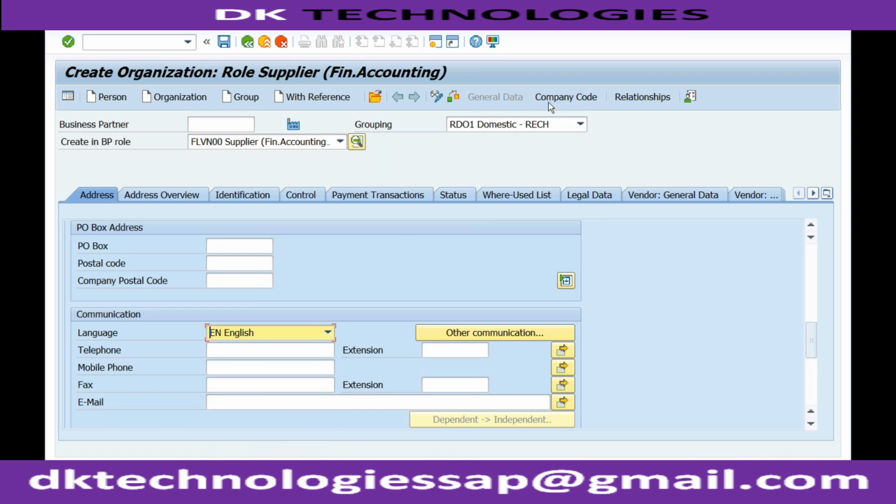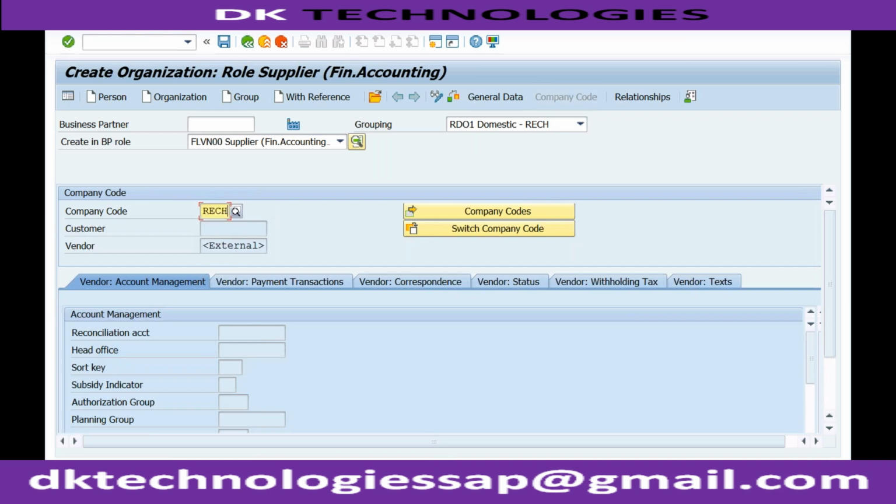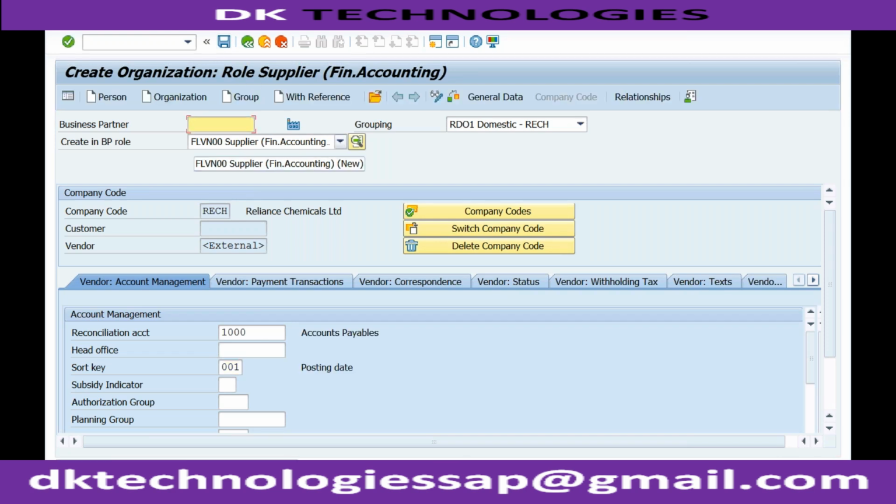Once this is done, you will again go to company code data. In company code data, you will enter the RECH, reconciliation account, sort key, and try to save it now. See, now we are getting the error: required entry field external vendor number is empty.